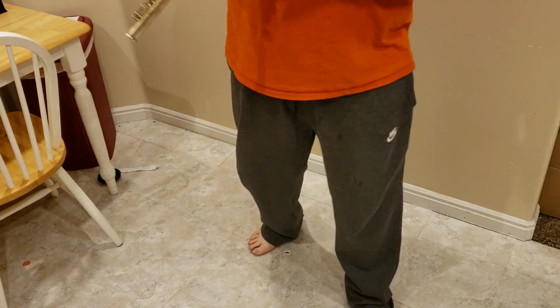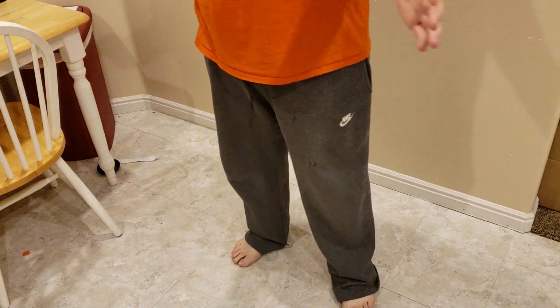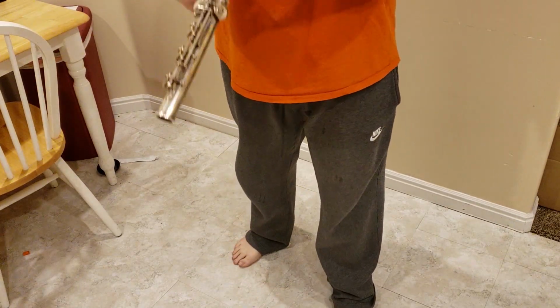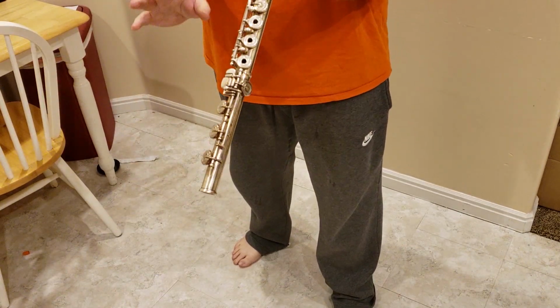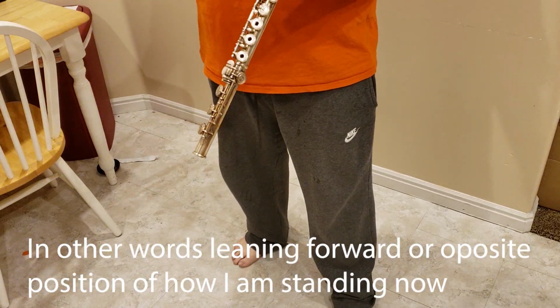And so, okay, so we got bad posture right here. Actually, wait, I'm confused now. Okay, bad habits coming back. Bad posture. And there's many reasons why this would be bad. One of them is you're going to have a tendency to move your flute away from you, and you don't want to do that. That's why you don't want to stand like this, or you're just going to not be in a good state of stance.